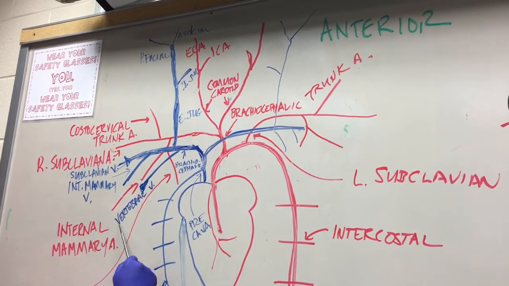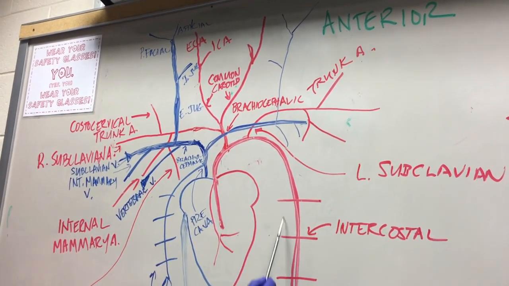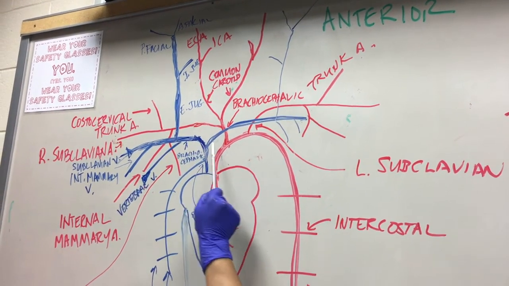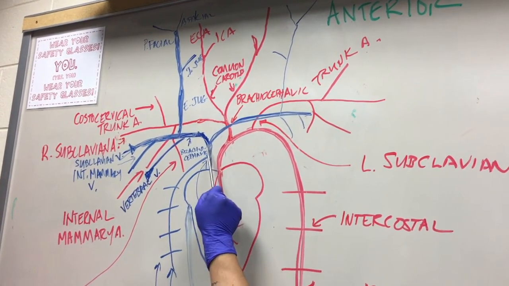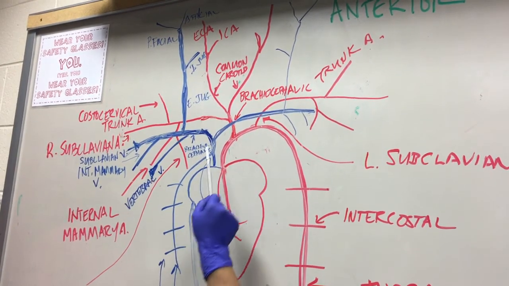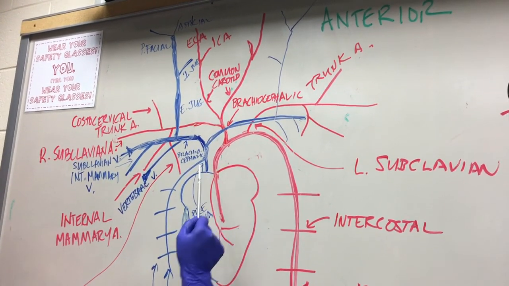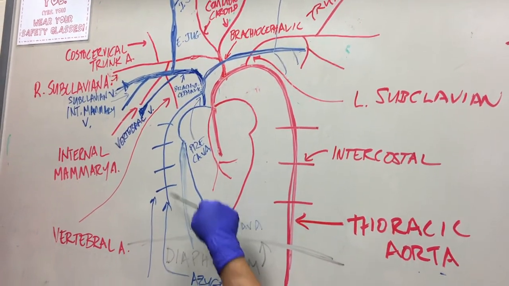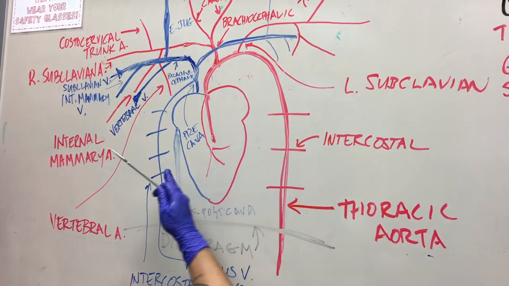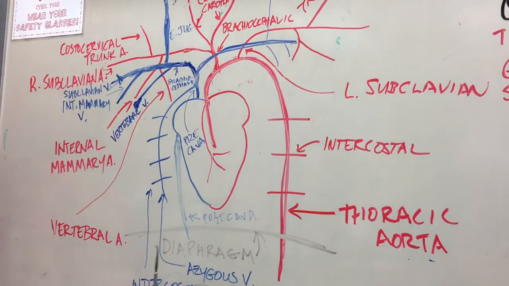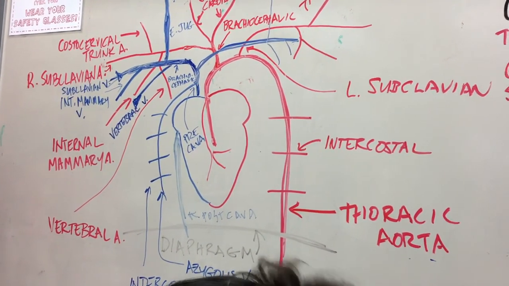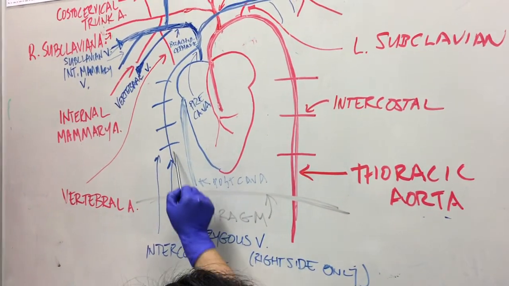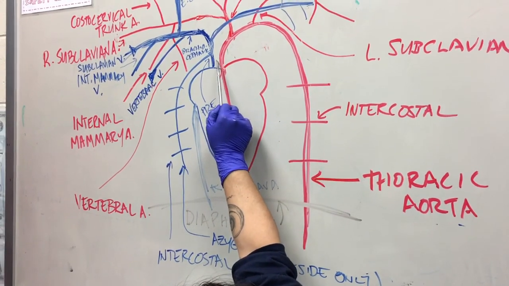A vertebral vein will join the brachiocephalic vein on each side, and once the vertebral veins join in, the little vessel that's leading to the right atrium is the precava or superior vena cava. And then there's a special singular vein that runs anterior only on the right side of the back of the heart. So you have to pull all the organs off to the bunny's left side, and you'll see the singular vein here that joins into the precava.